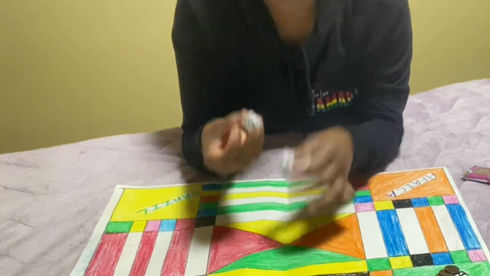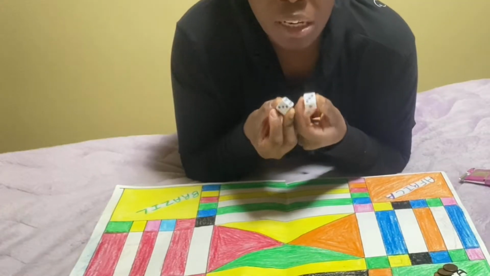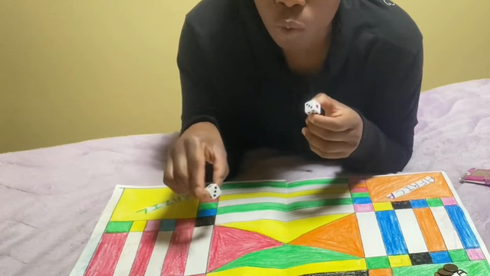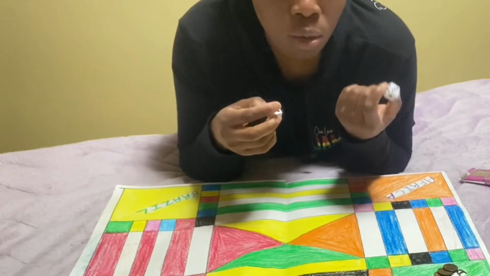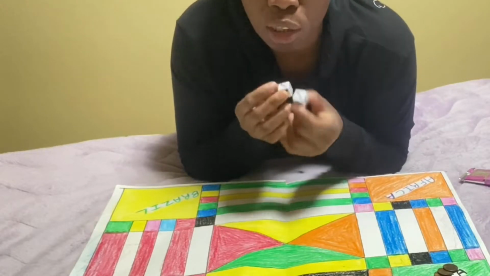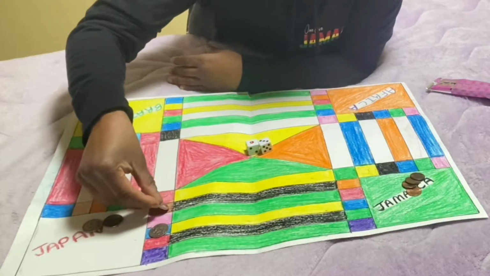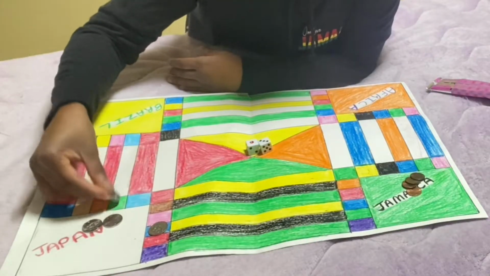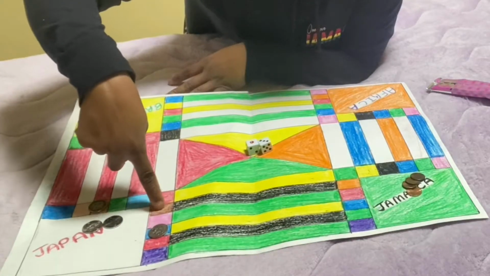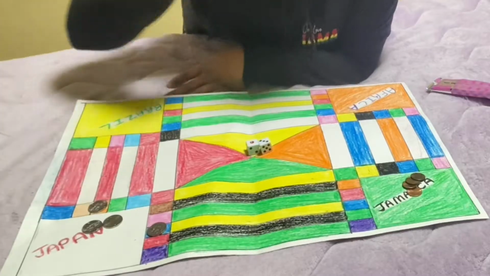And Japan got 3 and 1. In this section, Japan can decide whether he wants to move 3 with one of the soldiers and 1 with the other, or the entire 4 spaces with just 1. So Japan has decided to use the front one to just go 4 spaces. 1, 2, 3, 4. And how you count the spaces, you don't count from where you're at, you count from the space ahead. 1, 2, 3, 4.